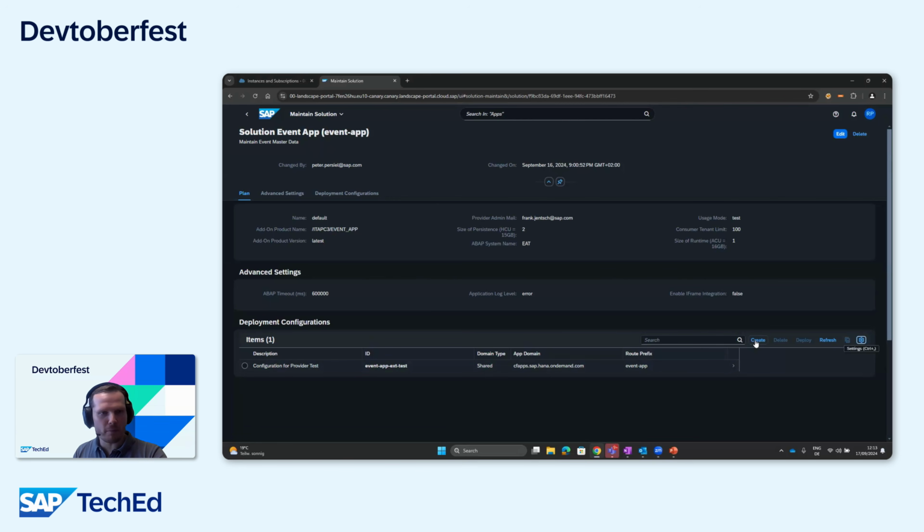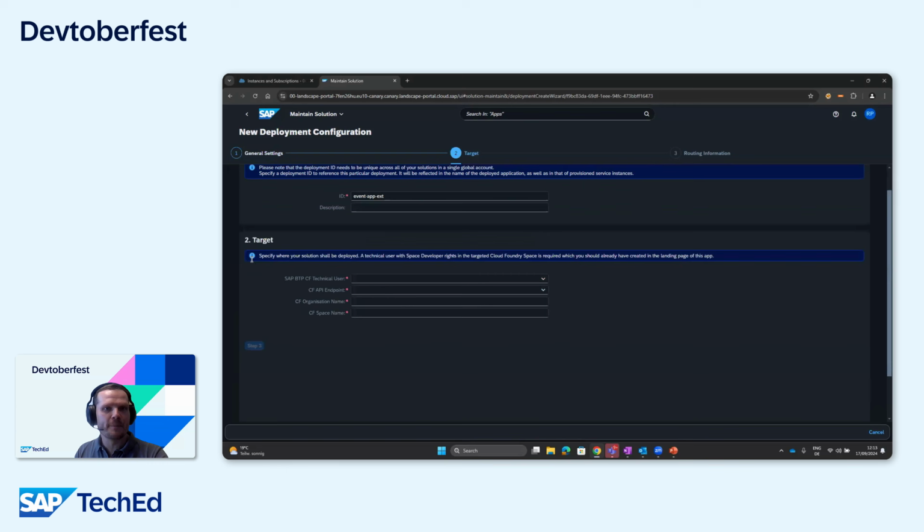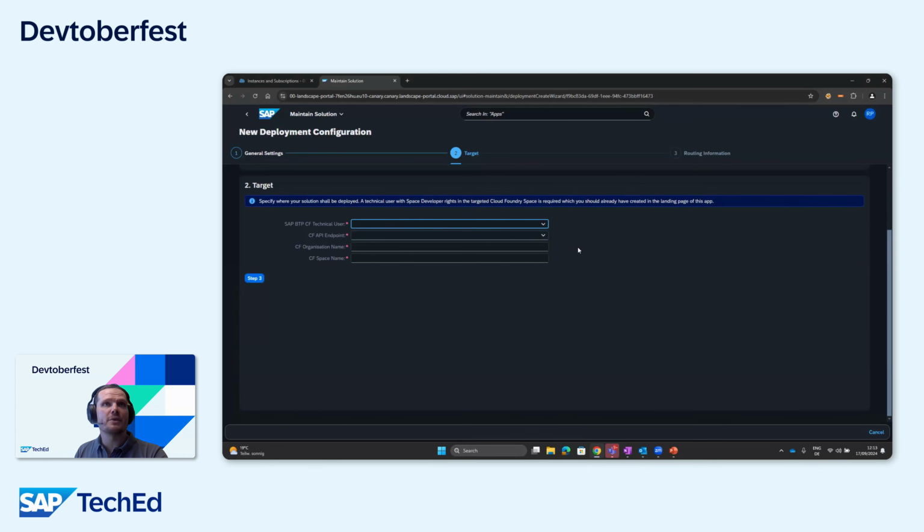And maybe either I do a create, or maybe let's do the create. So you can also give the deployment configuration an ID, and now you specify the target system, or especially the Cloud Foundry settings, because the target system we have already configured in the solution.